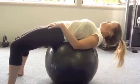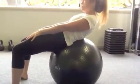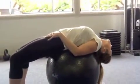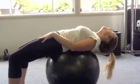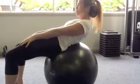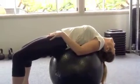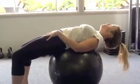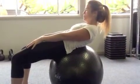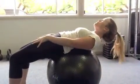Sixth and final zone exercise — zone three exercise again — our Swiss ball crunch. Exhale as you're coming up, inhale as you're coming down, tucking your chin in and rolling up from the top of your head first. Thinking of the colour yellow. We've got 10 to 20 reps.